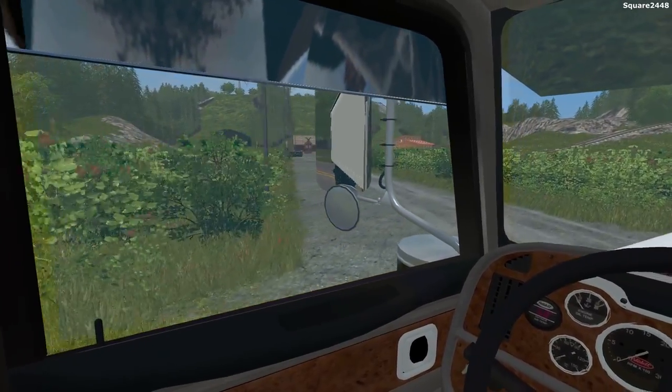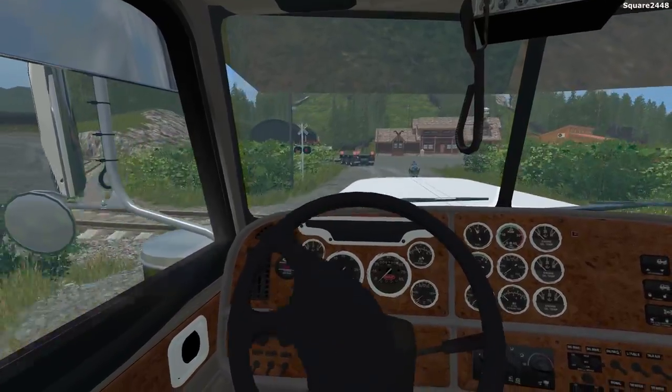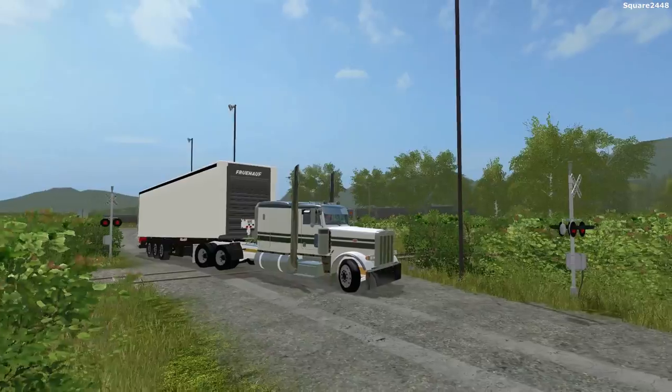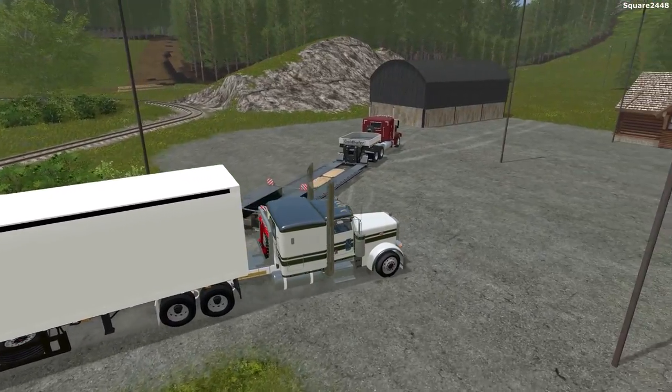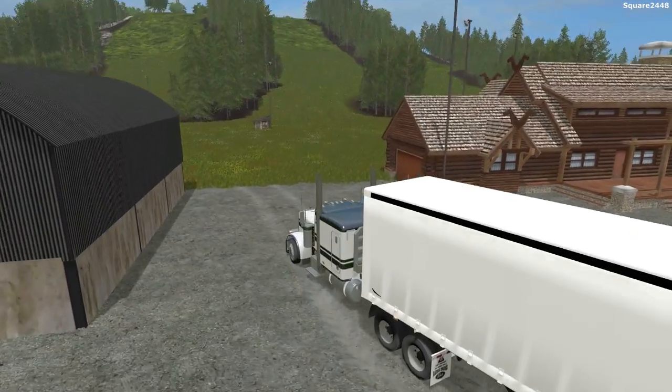We have arrived here at the ski resort. You guys can see very nicely done. I do like how there's a few ski hills. That's a pretty cool feature. So we pretty much... Whoa, take a look at that. The front bumper caught on the train track. So I will definitely have to look into fixing that so that we do not have to worry about the train track.